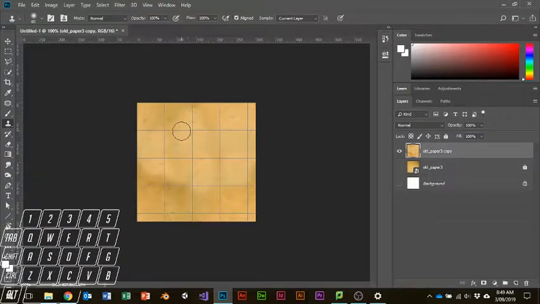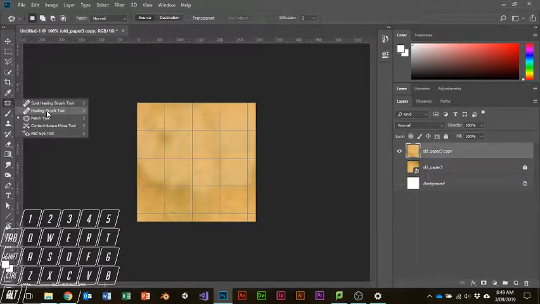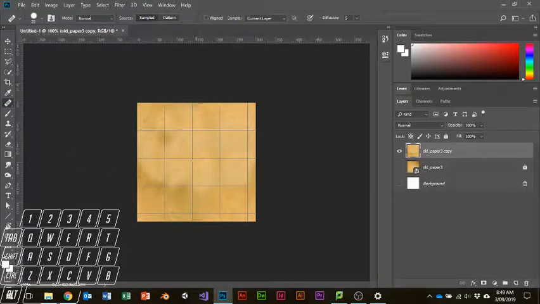Be careful around the edges, because you want to blend and dab those edges together so that you don't run over those edges and make a weird effect. So what I'm really doing is just blending this together.